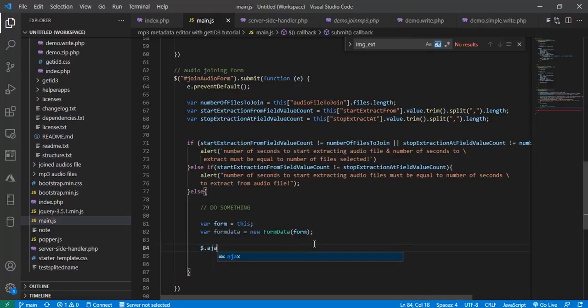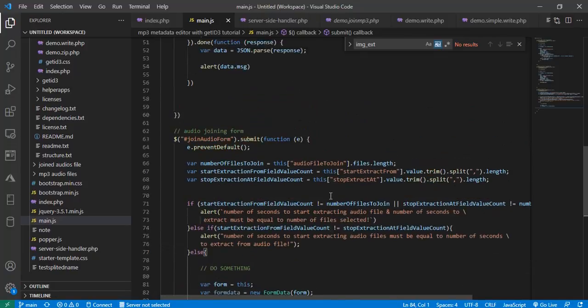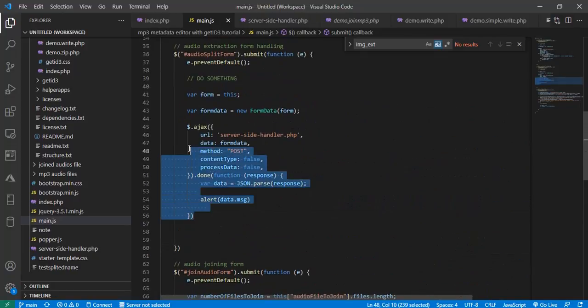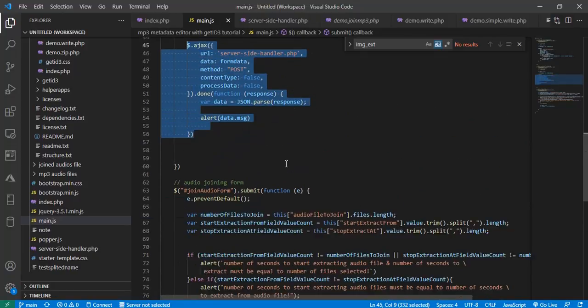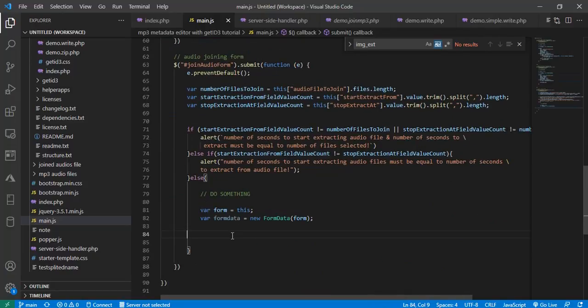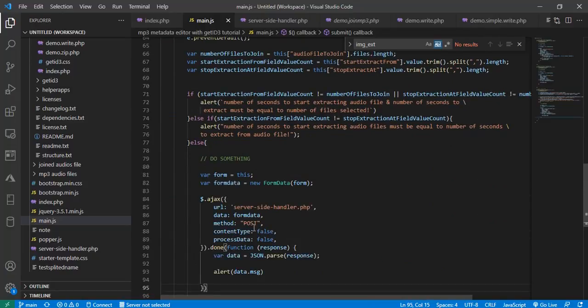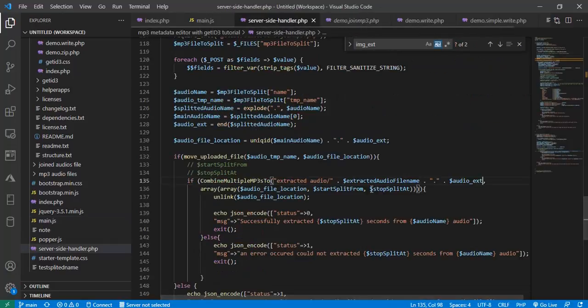Then it's going to be the same as this one here. So without doing much editing, let's assume that has been sent to the server side.